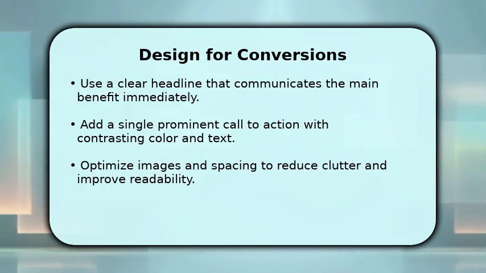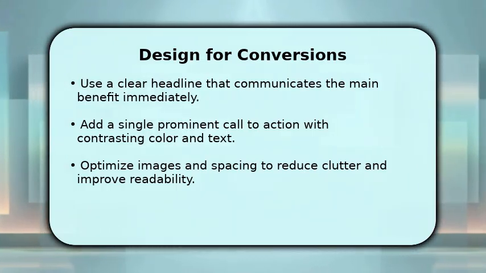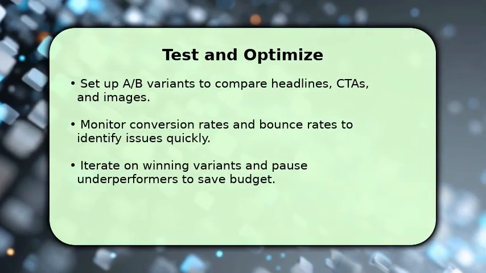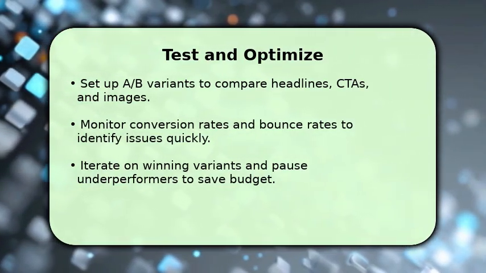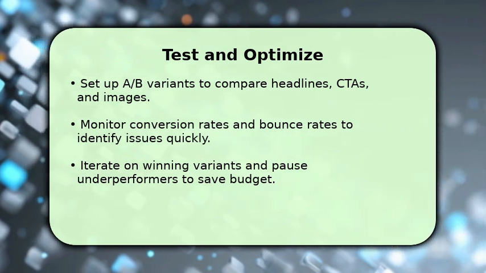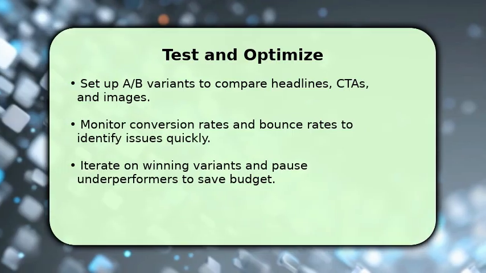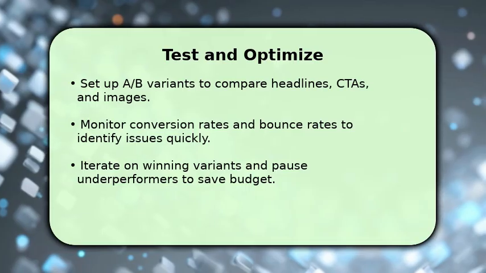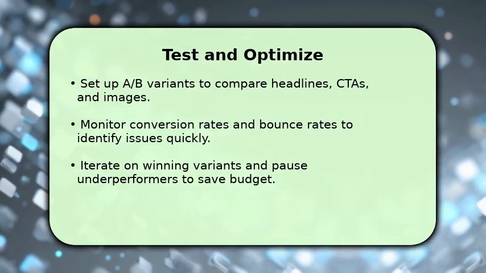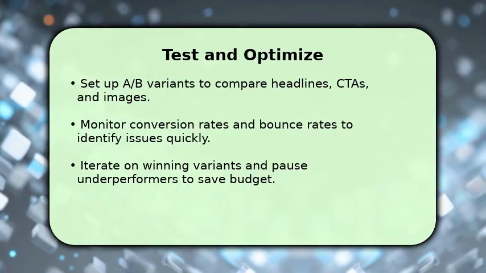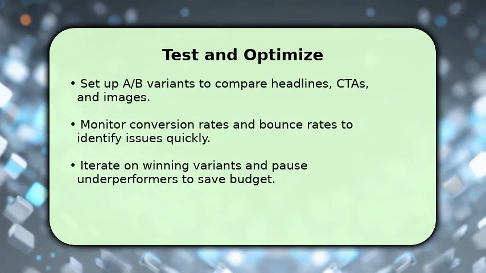what to do next. Testing is the engine that makes Unbounce pages profitable, so create A/B tests for headlines, CTA, and imagery. Let variants run long enough to reach statistical confidence, then roll out the winner and create a new variant to keep improving. Track metrics like conversion rate and bounce rate, and use heat maps or recordings for qualitative insights. Small changes can lift results significantly when you follow a steady optimization.